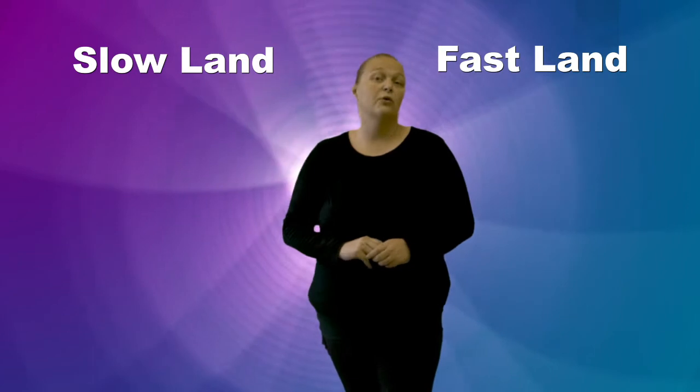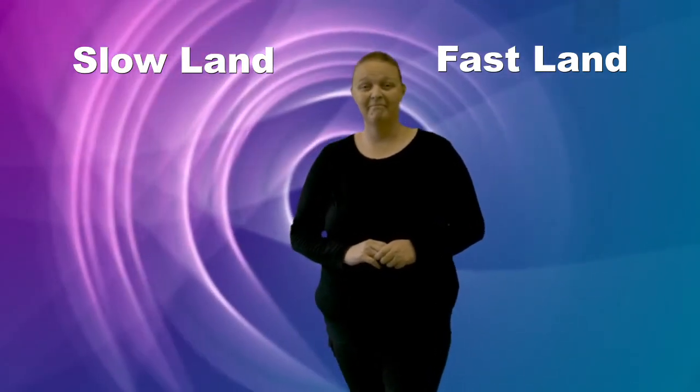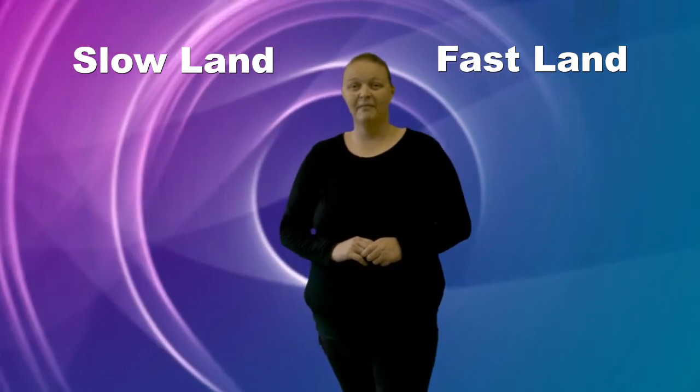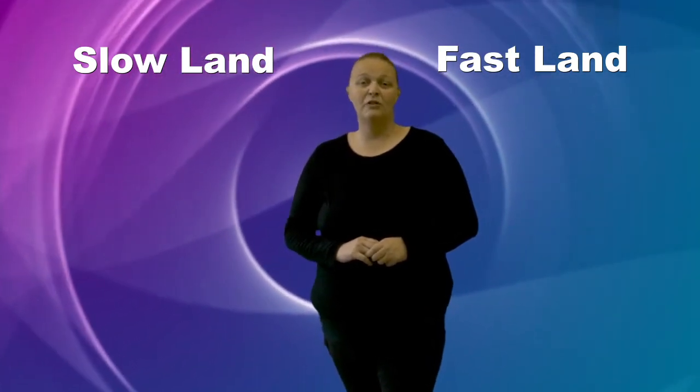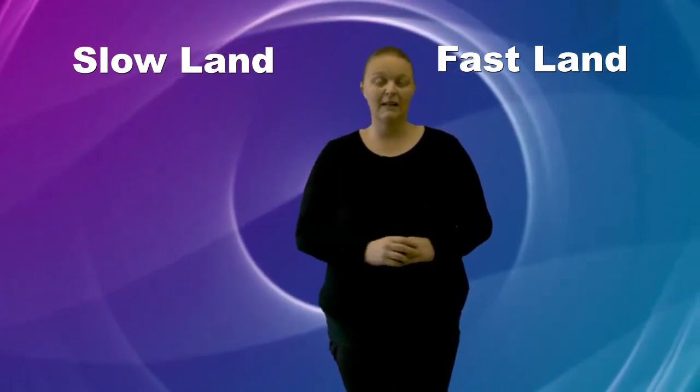Would you switch lands, whichever land you're in right now, would you switch? And would your character go swimming? Now would you take your character and swim it over to the other land so they can swim in the other land?